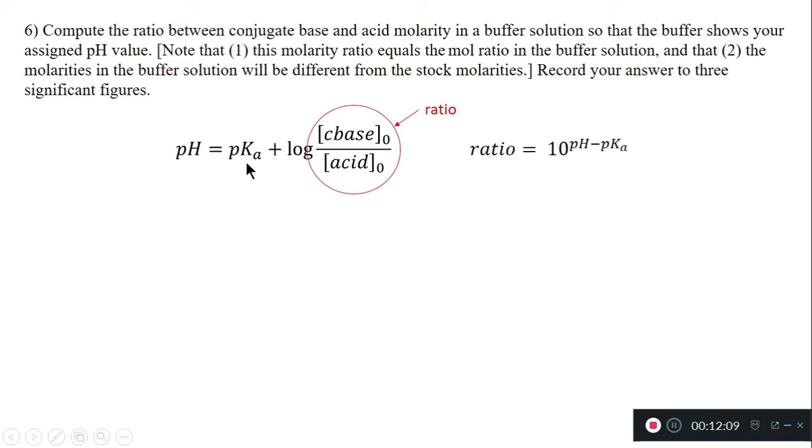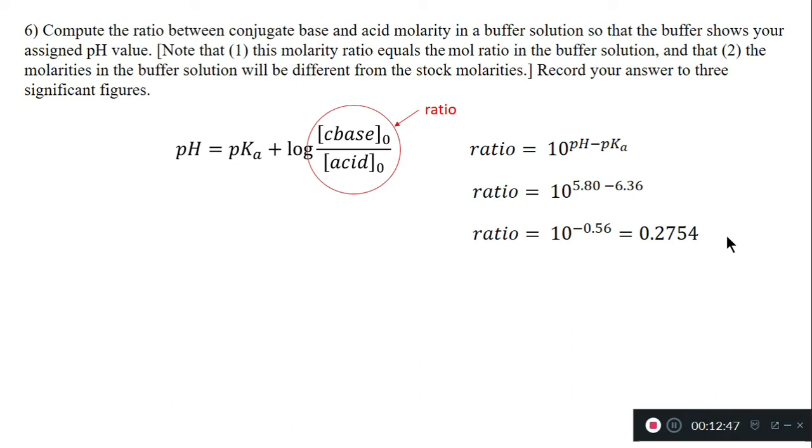And note that if I call this the ratio and do some rearranging, I get a formula that says the ratio is equal to 10 to the pH minus the pKa. The pH is my target pH that I want my buffer to be, and the pKa is the pKa of whatever system I'm using. So in my case, if I take the negative log of 4.4 times 10 to the negative 7, it's 6.36. 5.8 is my target pH. That turns out to be a negative 0.56 difference, or a ratio of 0.2754. So in other words, if the ratio is 1, I would be having equal concentrations.